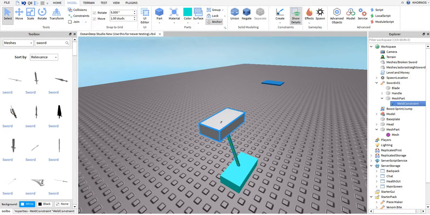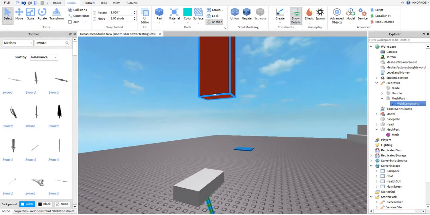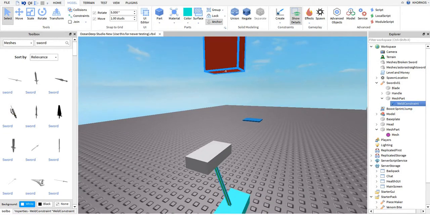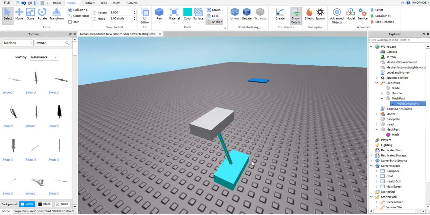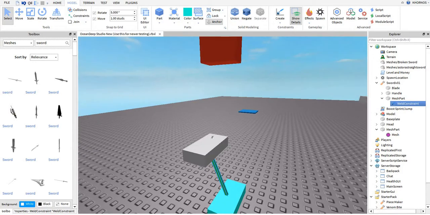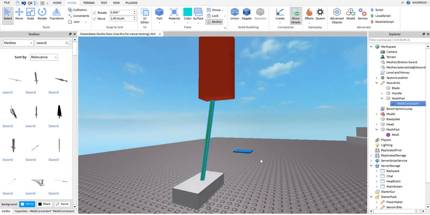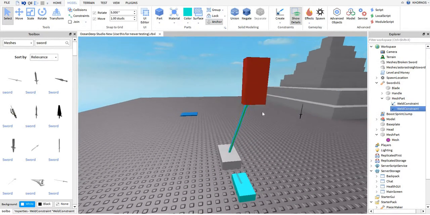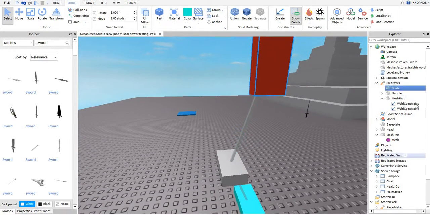It really doesn't matter if you wedge this to this or that to that, because if the mesh part is to the handle and the handle is to the mesh part and the mesh part is to the blade, they're all going to be wedged in every way. So it doesn't matter, and it doesn't matter if you place it here. It automatically centers into the middle.